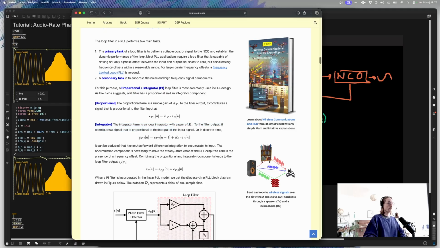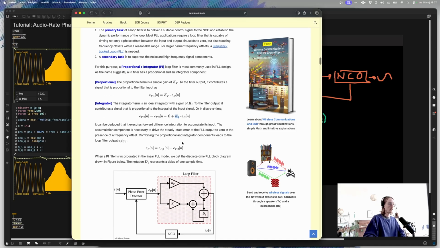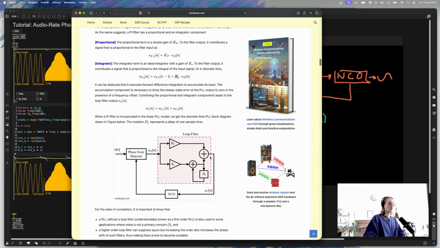So this means that they filter the phase error with this K integral term as well, and then use a sum of these two to update the NCO.